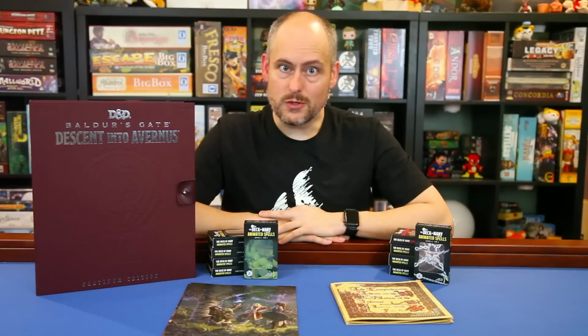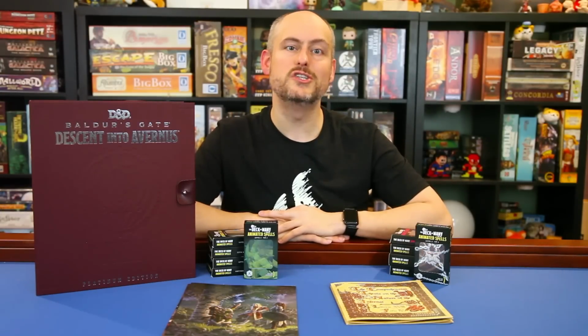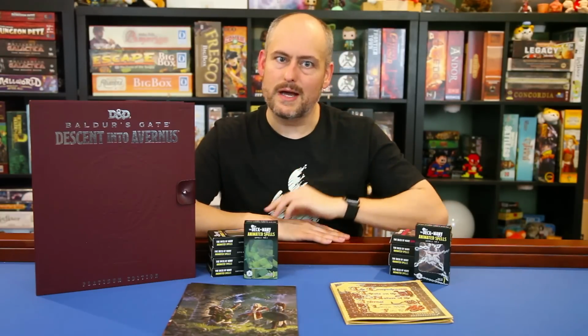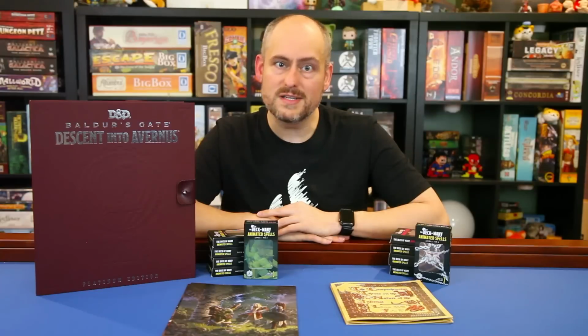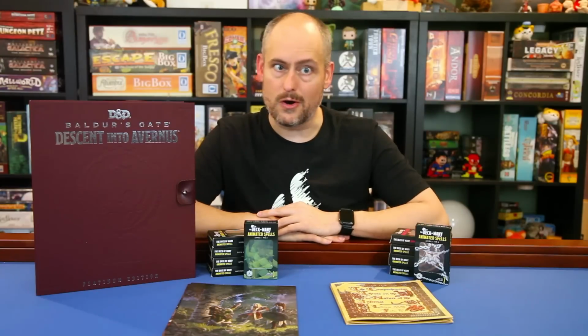Another regular feature of the Beadle and Grimm special editions are the custom bonus encounters and the pre-generated characters. These are always a highlight for me. While Saltmarsh included more bare bones encounters like you see on random encounter tables, this set goes back to the Dragon Heist model of providing pretty robust, detailed, and fun encounters, each of which includes bonus art.